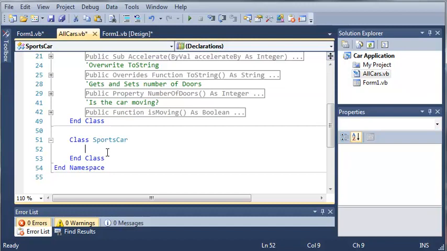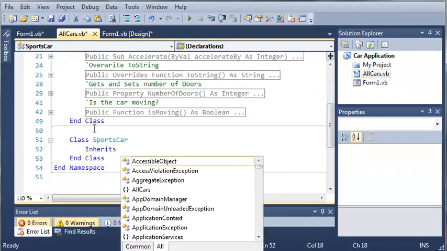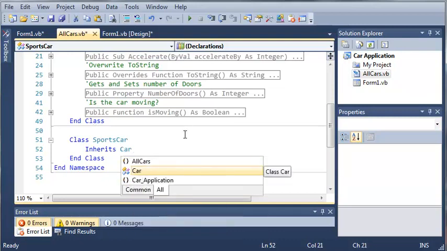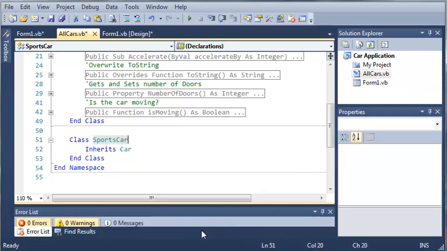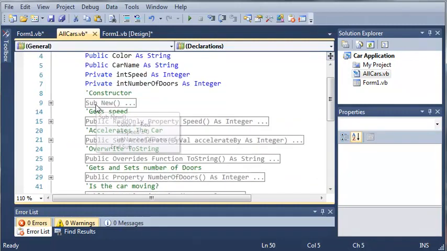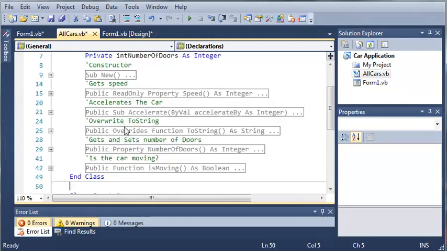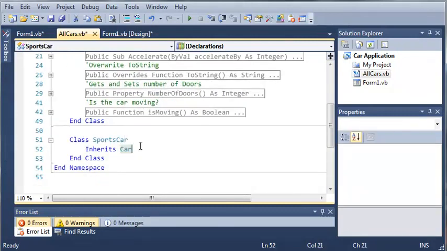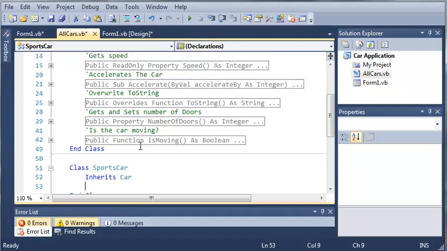So what we need to do to inherit from the car class is type inherits car. So basically what this is saying is that everything that a car can do, or all of the functions and methods and variables inside of a car, we can use those inside of our sports car without having to rewrite the code all again. Now if we didn't inherit, we would have to copy all of this and paste it down in here, make our code really ugly, and you'd see a bunch of the same thing over and over again. So what we did is just we inherited from car.